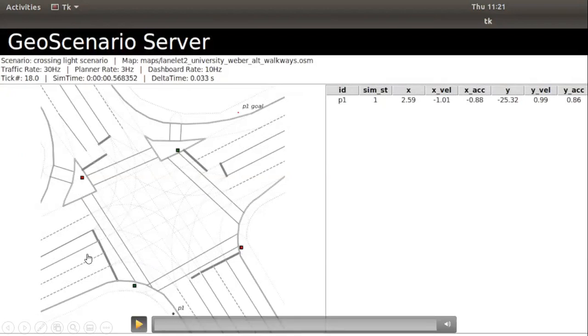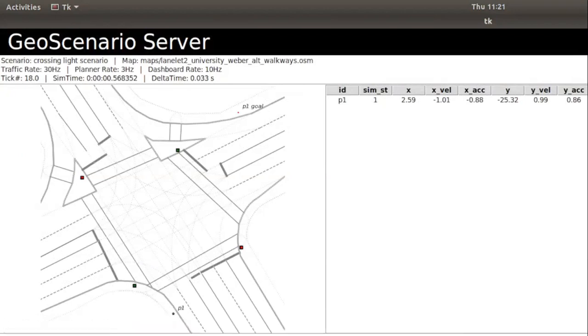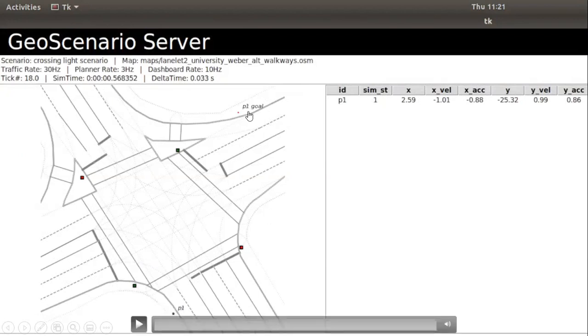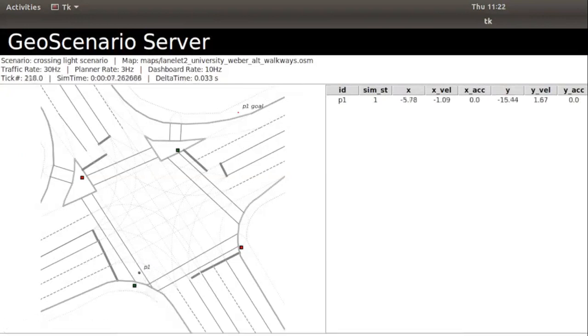So in this first scenario, this is on the intersection. We have one pedestrian in the bottom corner here, the dot, and their goal is across the intersection in the top right corner. So they will plan a path. This light refers to this crosswalk going here, and these diagonal lights refer to these more horizontal crosswalks. So right now the vertical crosswalk is green, so it will opt to enter it and take it.